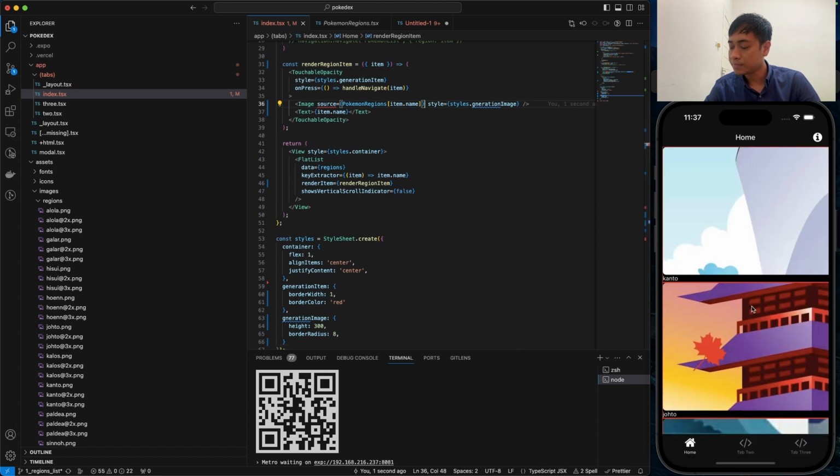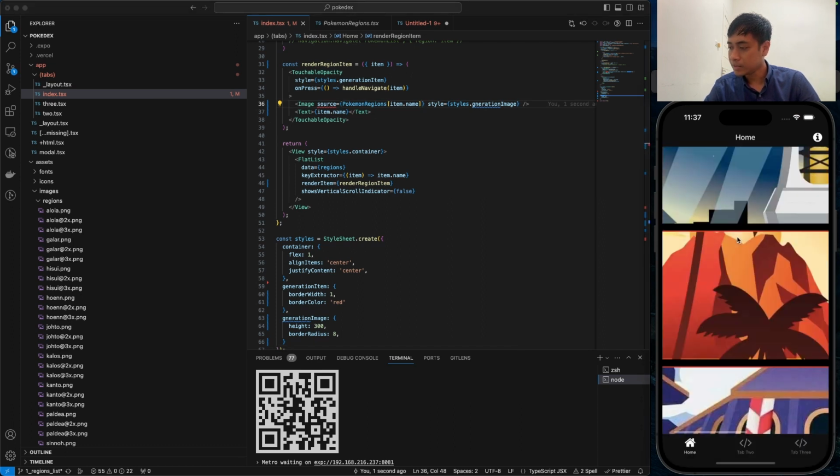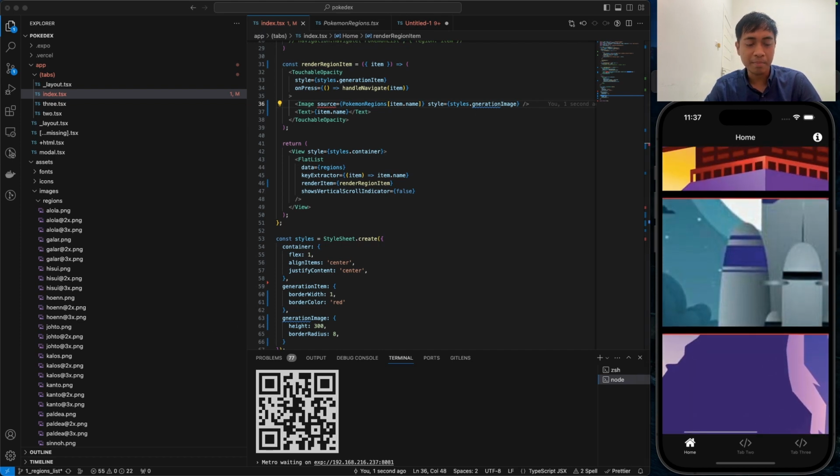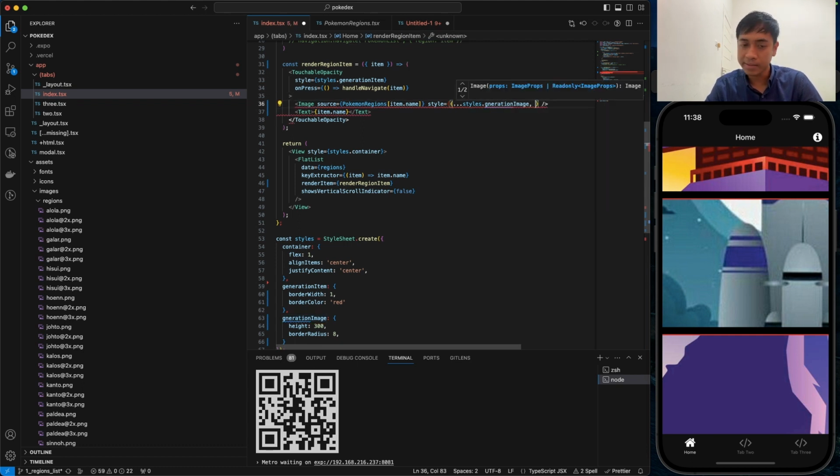Now we have it, but it doesn't look nice, right? So let's add more. Let's add the max width of the poster. We can add it using the spread operator like this, and you can put the max width of the poster.